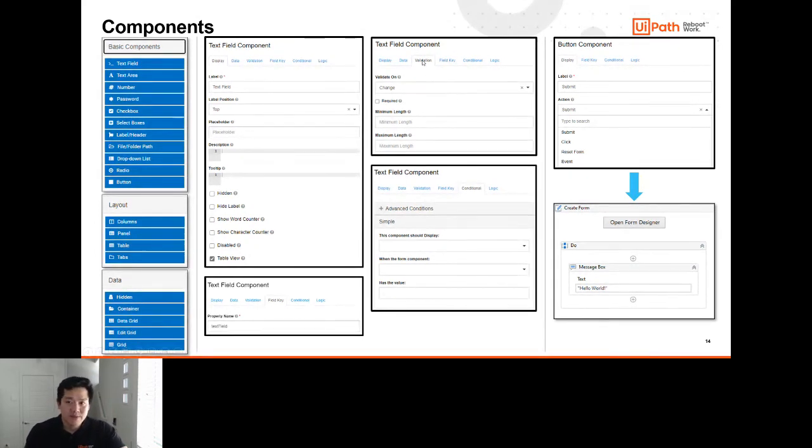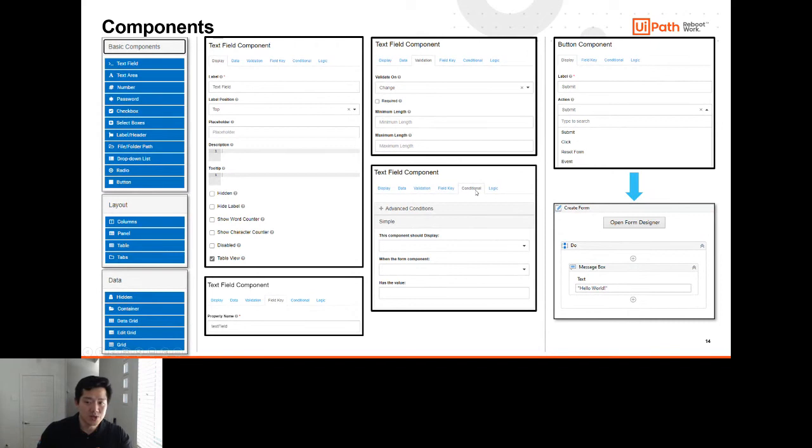Next is validation. Validation is important because if you have a field that's required, you can check it here. And then the user basically won't be able to submit certain buttons on your form if you've made it so that the user can't submit without filling out some required fields. So let's say your automation has an output folder that they have to fill out. You can go in here, check required, and the user won't be able to submit that form until they fill this out. It's always important to be able to do as much client-side validation or upfront validation as you can so that the user can basically jump straight into the process with valid inputs.